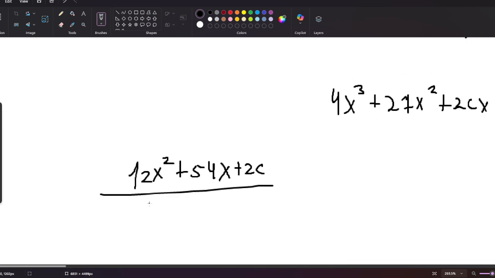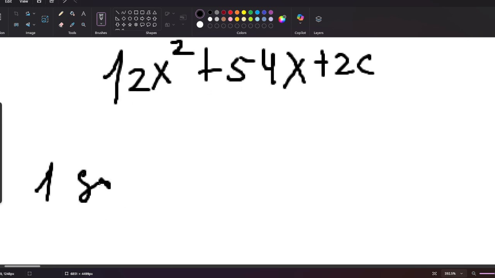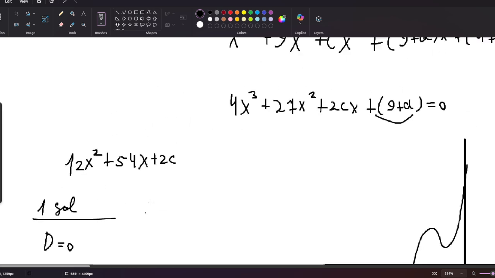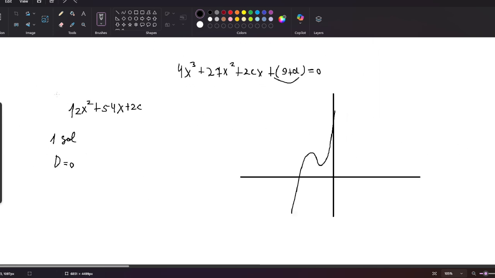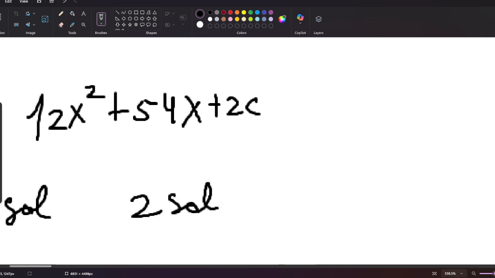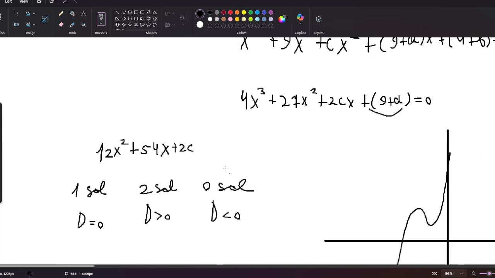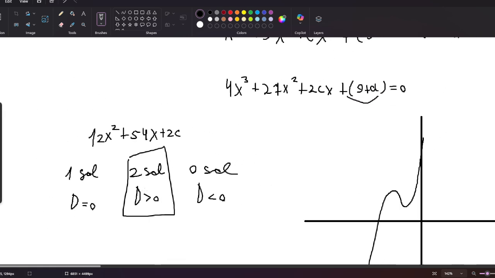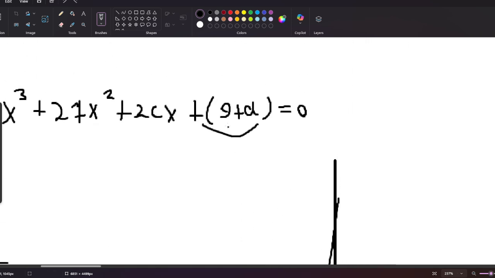So let's look at this, and this is either gonna have one solution for d equals 0. This is the inflection point solution because, well, this thing can have 1 extremum. 2 solutions. This is for discriminant greater than 0, and 0 solutions. This is for discriminant less than 0. Now, the only one that interests us is the one with 2 extremums. So, discriminant greater than 0. And then, we don't really care if it's above the graph, we can just move it with the A term.